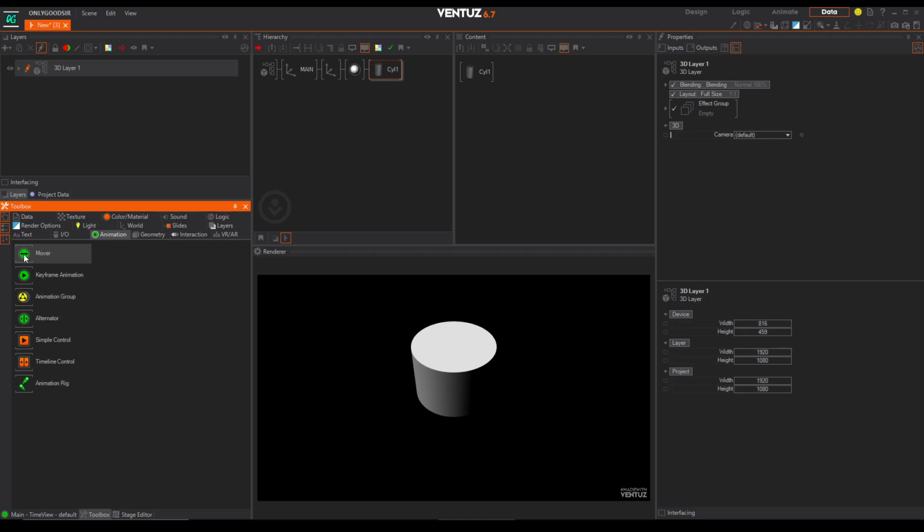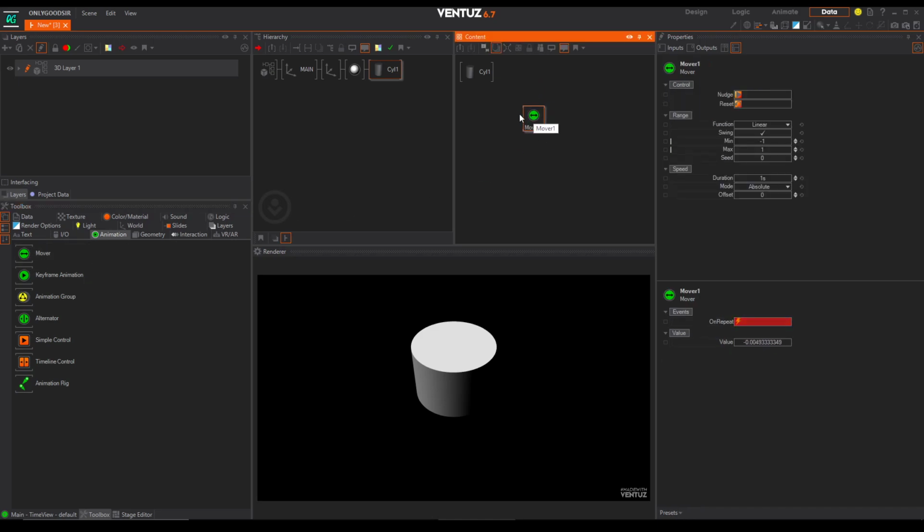So what we can use is a mover. We'll start off with a mover, really simple. There's many ways to make buttons, and we're going to keep this really simple. So a mover, you can see here, is animating the values between a minimum and a maximum. Right now it's going -1 to 1, and you can see it here, and it's doing this as a loop, continuous. So we can change this mode to one shot, so it only runs once, and then when you hit nudge, it'll trigger that again. So we're going to do 0.5 to 0.7, 0.7 and 0.5, and you can change the duration after. And we'll turn swing on.